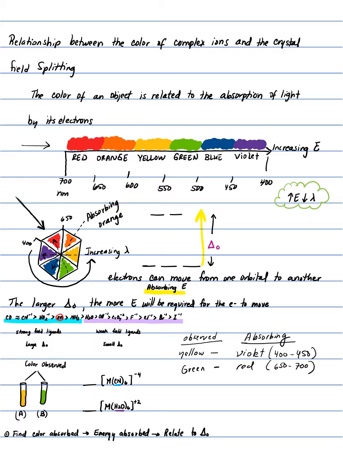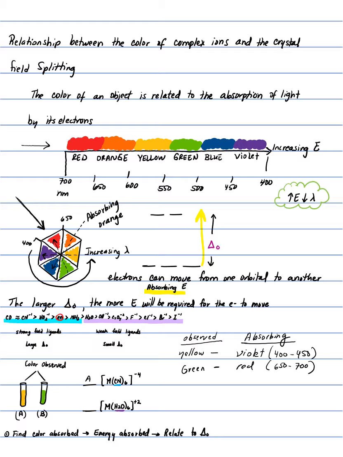So now we can look at the splitting. You have your two ligands, CN, which is a strong field ligand, giving you a large splitting. A large splitting is related to a large amount of energy. So out of my two options, the one absorbing violet will have a larger splitting because you have a larger amount of energy. So we can match this: CN, a strong field ligand, will go with letter A.